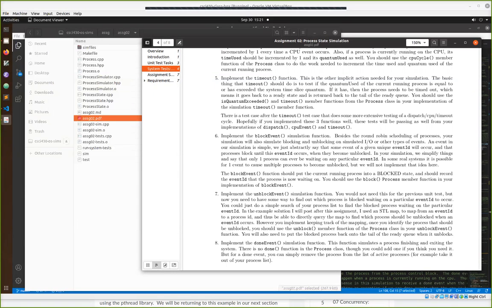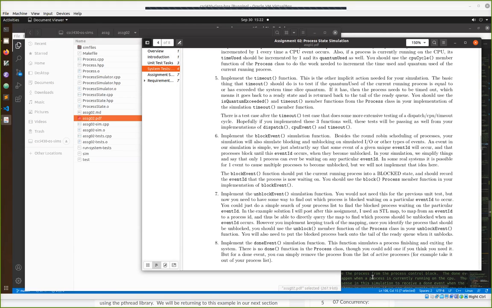At first glance, it looks like you're doing the right things like I was describing. The code being asked about implies there's some sort of STL structure, or maybe a plain array in C, or a vector, something that can be searched through. We're looking through and using the things I talked about, using is waiting on event, which looks correct. And if it's waiting on that, it's calling unblock. And then calling ready queue, although something seems to be missing there. So maybe ready queue dot push to the back or something, depending on what your ready queue is. But at first glance, that looks like the right idea for the unblock.